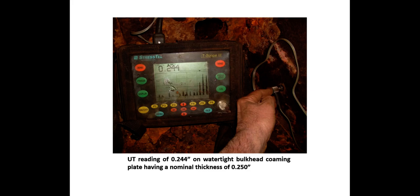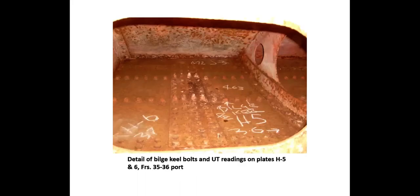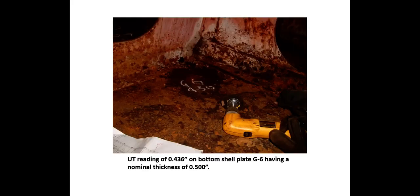The sound velocity of the UT gauge can be adjusted to read nearly any material. Here the gauge is giving a reading of 244 on a nominal thickness of 250 on this bulkhead plating — so as awful as this looks, there is actually some material left. The UT readings in the starboard compartment A15 at frame 27: the nominal thickness of this plating is a half inch, and we have pretty good readings — 478, 486 — getting a little thin up by the protective deck bounding bar. In this vessel, the bilge keels were bolted to the hull, a very interesting arrangement.